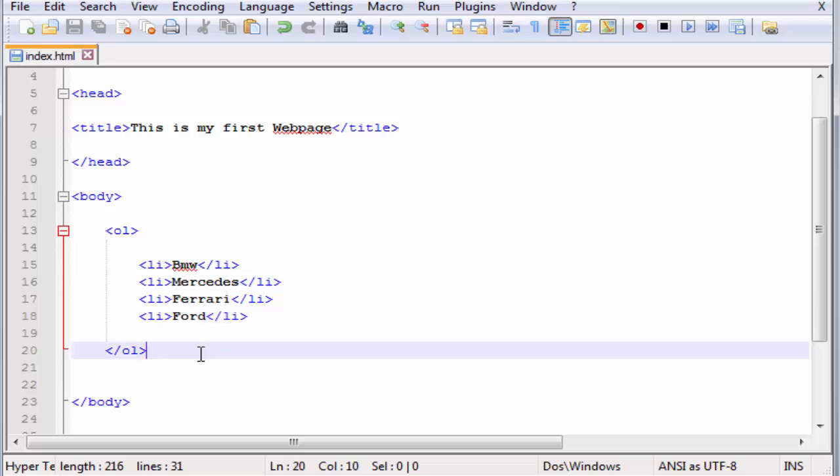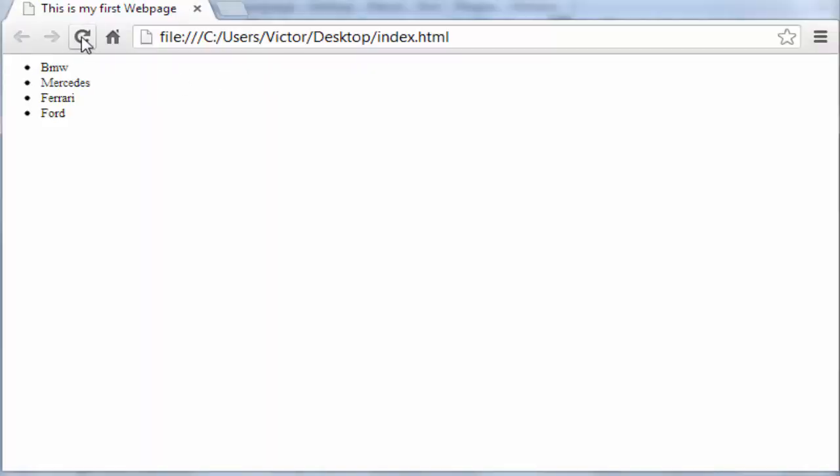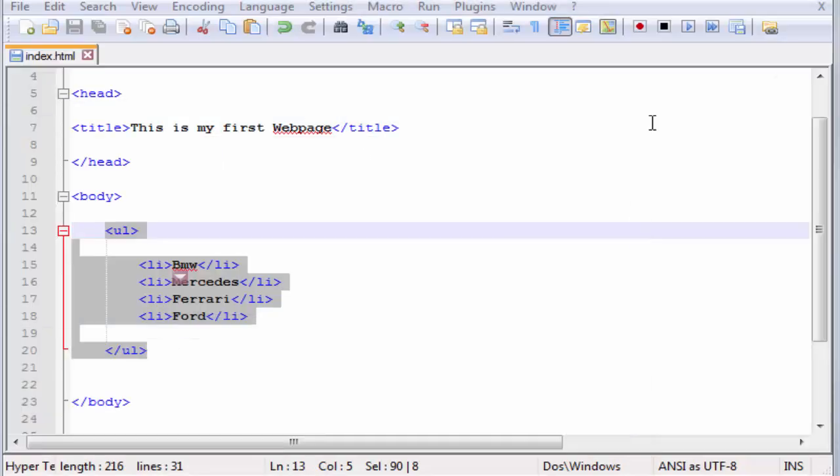So we have another type of list that you can create, which is the bulleted list. And a bulleted list is created very, very easily. Instead of the OL tags, we just have to change them to UL tags. UL stands for unordered list, which basically will transform the list into a bulleted list. So as you'll see in the browser, if I refresh, there it is. Okay, we have bullets instead of numbers, and this is a common list that we see all the time on web pages. So this is how you do it.